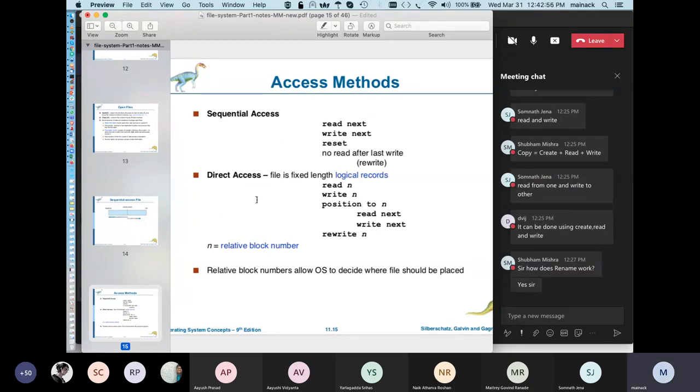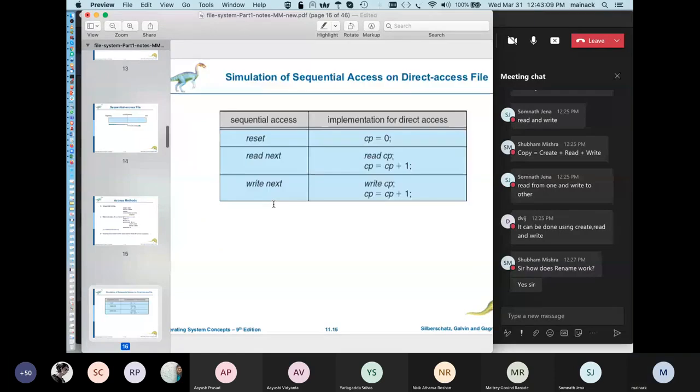Now, which systems allow sequential access, where you can only do the next, and which one gives you direct access, where you can read block n or write block n? Some systems allow only sequential access and others allow only direct access.